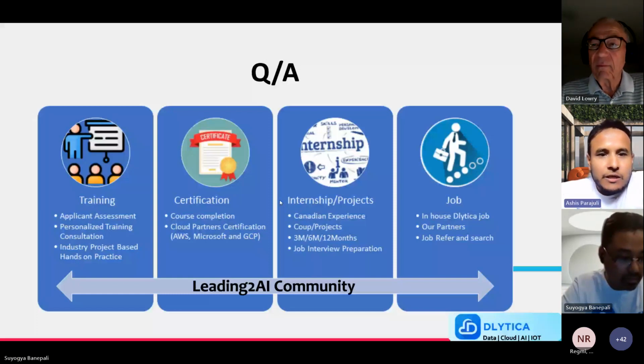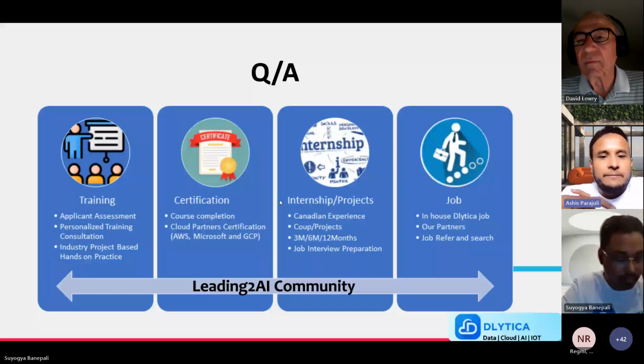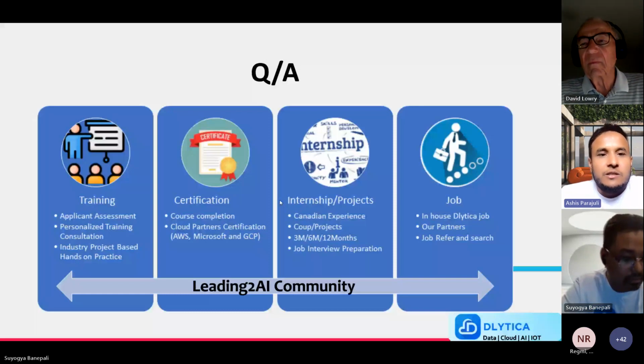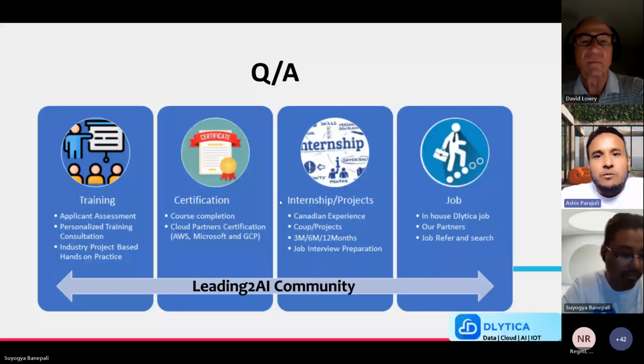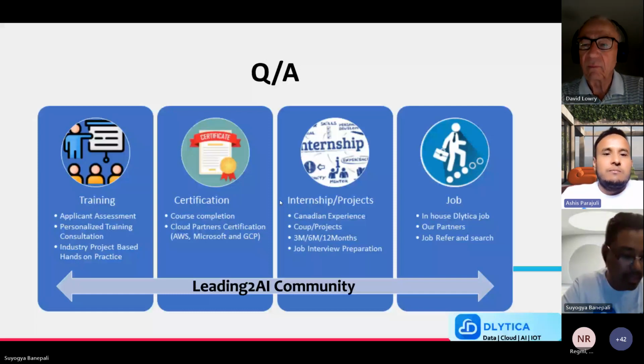I think a quick note is, here we are talking about training, but it's not just the training that you usually get in a training center. We usually need resources to work for our clients, and it's pretty hard to find technical talent in Canada. It's quite sad. Not just in Canada, it's everywhere. It's quite hard to get talented people. So what companies usually do is we try to train and groom ourselves, and prepare them for our projects, prepare them for our clients.